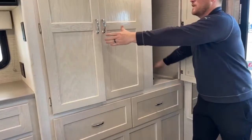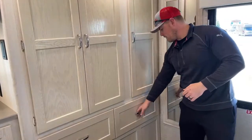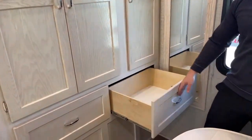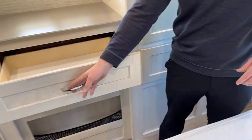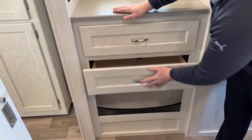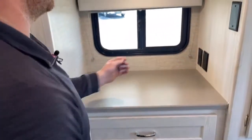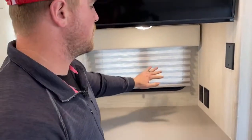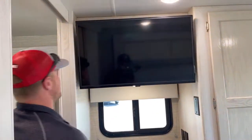Back on this back corner is where that storage for the table and post that I set up in the beginning was. Really big wardrobe drawers. And then two more here. And then a nice area right here where you can put your phone, keys, wallet, whatever you need. There are little blinds on all the windows in this motorhome just for additional privacy. And then up top we've got a 32-inch TV that's dedicated for the bedroom.